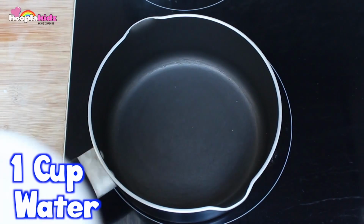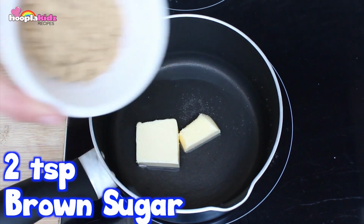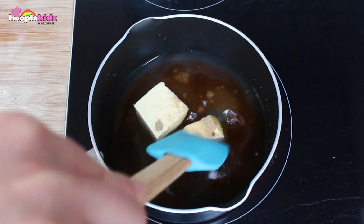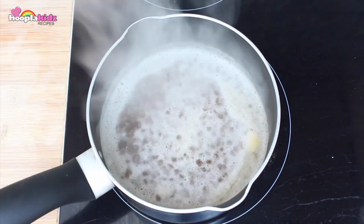Over at the hob, I'm adding 1 cup of water to a pan, along with 1/4 cup of butter, half a teaspoon of salt, 2 teaspoons of brown sugar, and 1 teaspoon of vanilla. Bring that mixture to the boil. Stir occasionally.